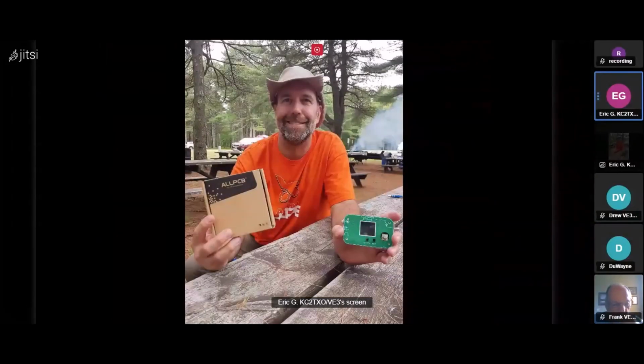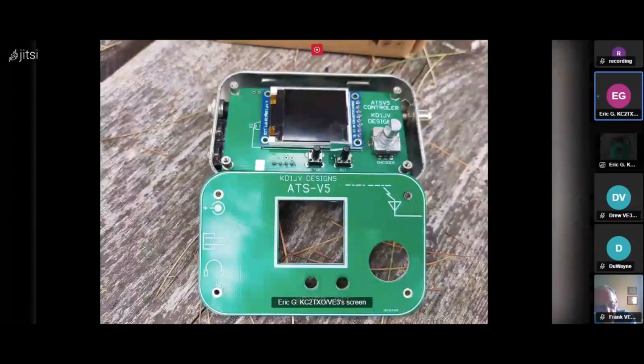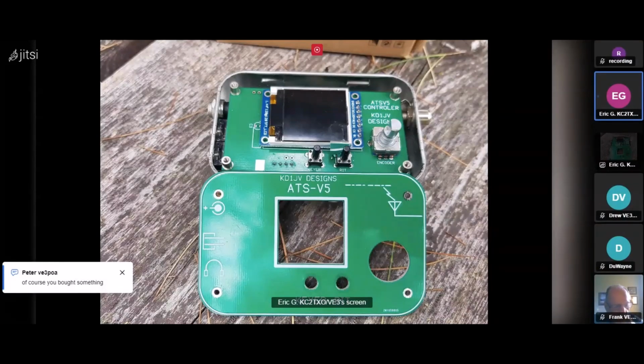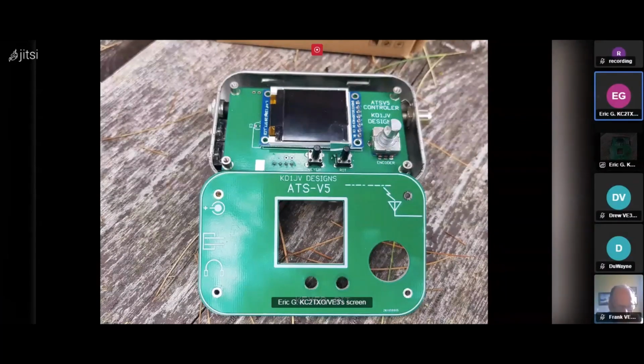I did purchase one of Steve Weber's transceivers. This is his latest. It has a little OLED display on it. This is actually one step behind the latest, which is still in production. He had this one, I think it was the only one he had, so I purchased it at a steep discount. I think there's only a minor difference, maybe not selectable bands. I'm not sure. I can't remember off the top, but anyway.